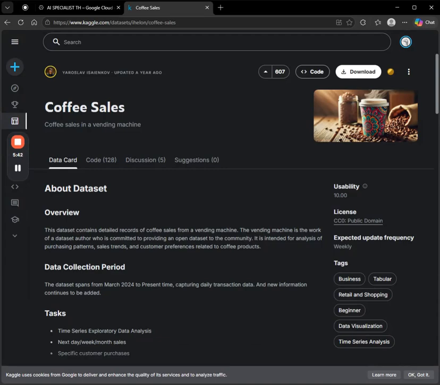So the goal for sales prediction, specifically, is to find out features about a day: the day of the week, product, recent trends. We're going to predict how many units of each coffee product will sell. We're going to predict a number, which means we're trying to solve a regression problem.